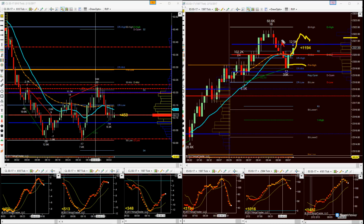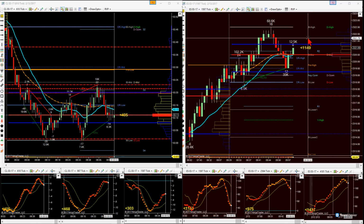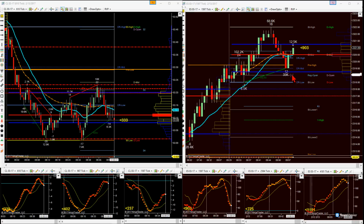I certainly wouldn't be surprised if we get a push up to here, and then potential failure because of negative divergence. Now, I don't have a level up here, so there's no way I'd be trading that potential failure. But this was a nice pullback into an area that has some dynamic levels that we want to watch. Overnight high, the actual open of the day. Oh, let me get rid of one of those. I don't need to see the open twice.